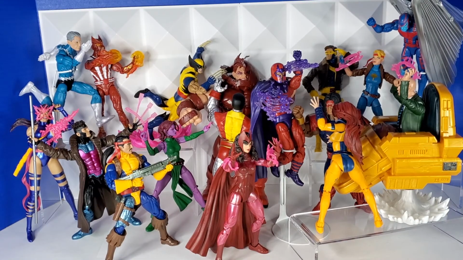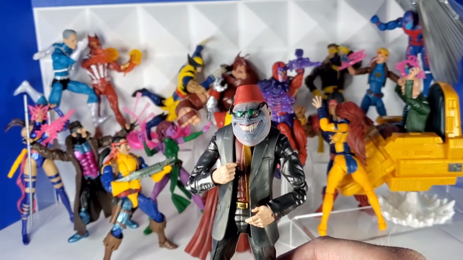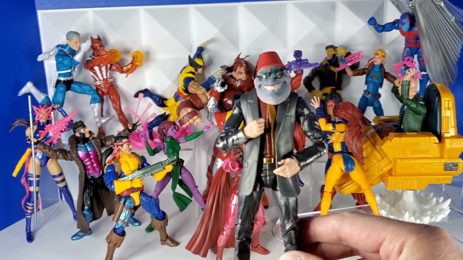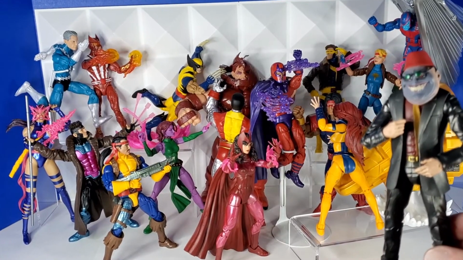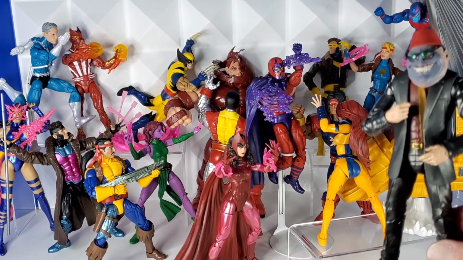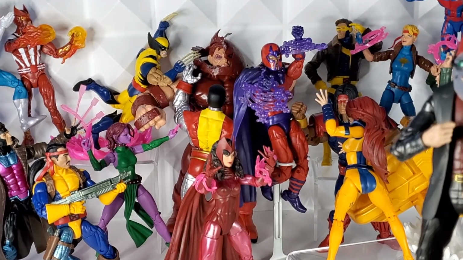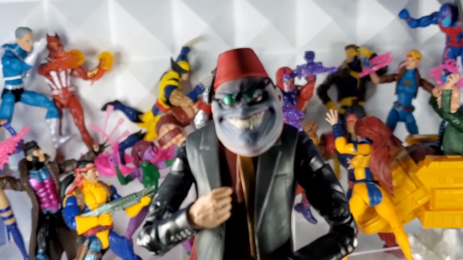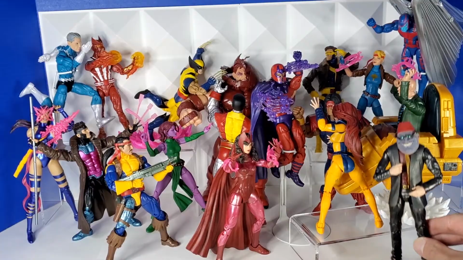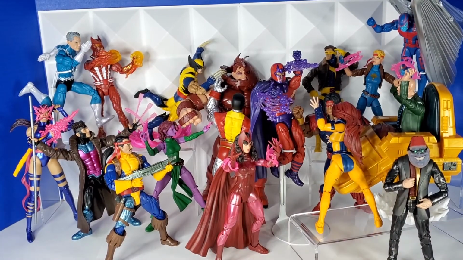Totally going off the board for the final pick. The Shadow King on Tony Stark's body, because why not? What if all of this was the work of the Shadow King? And he made all of our 90s X-Men heroes believe that they were shrunken down into action figures, immobilized to be posed for my pleasure for eternity. Shadow King's going to go right here in front of Xavier, just enjoying the mayhem he caused.